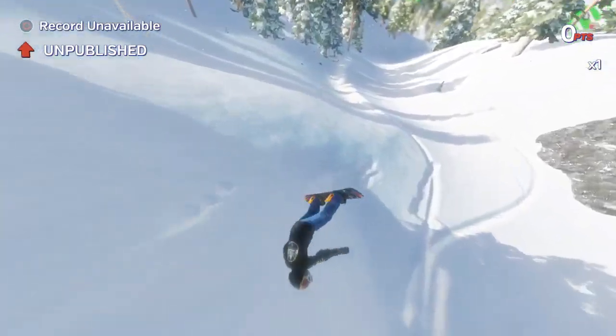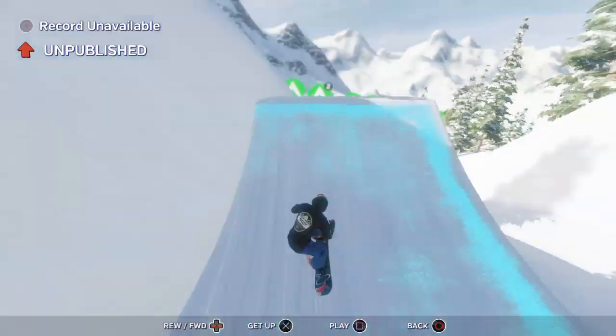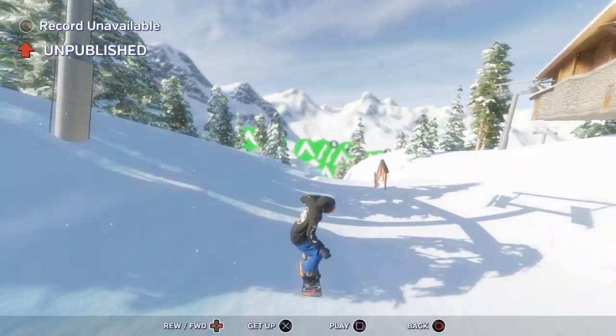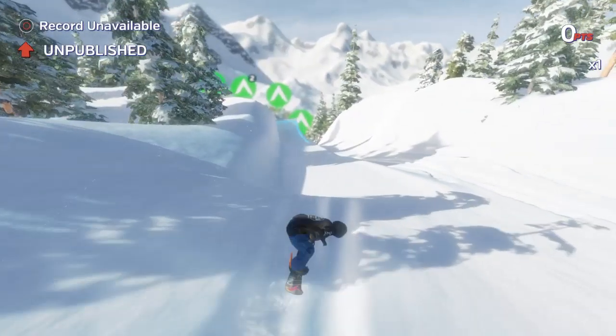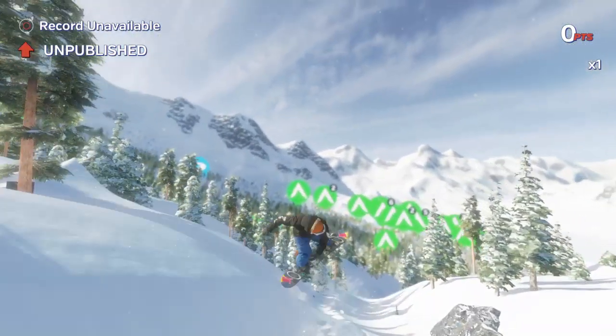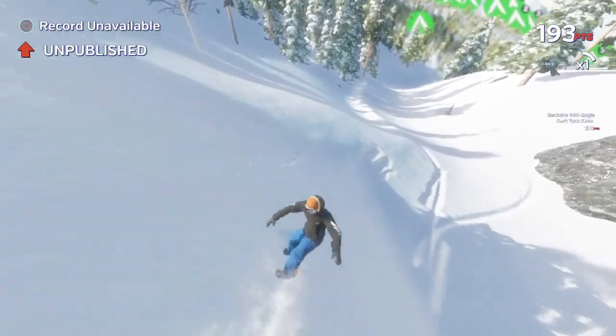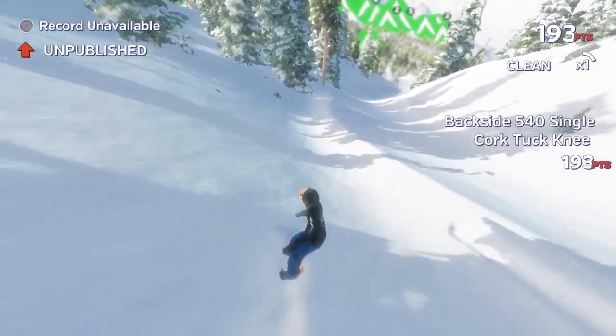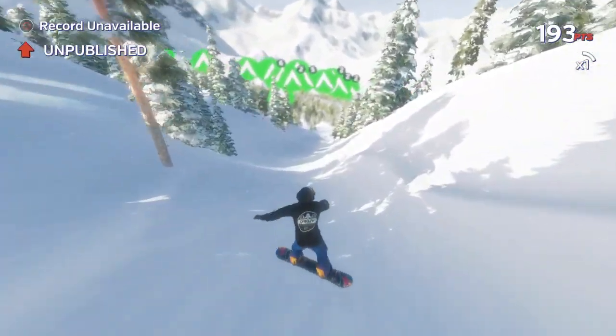Yep. You can see right where he landed, and I even did a right spin into that just to see how it would kick me. It didn't kick me terrible. I'm going into this one with a little bit less speed, and yeah, that works great. So now I can kind of use this area too.